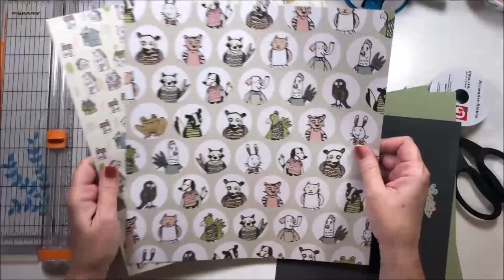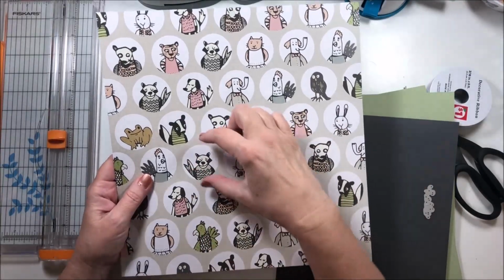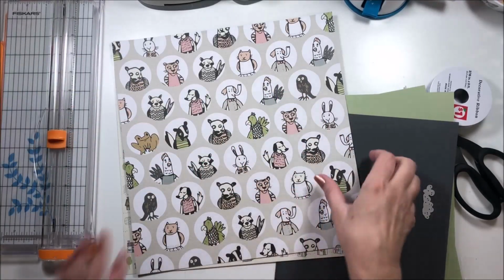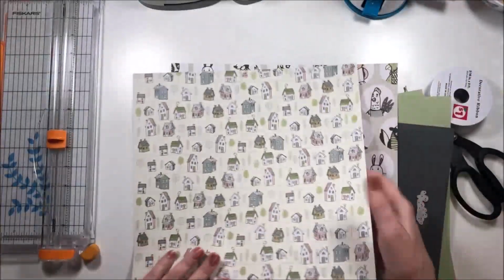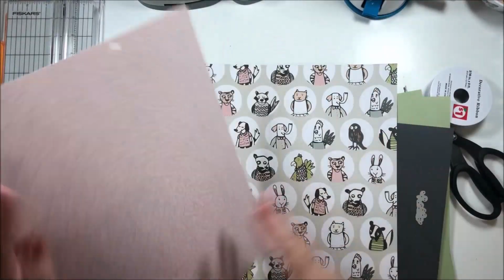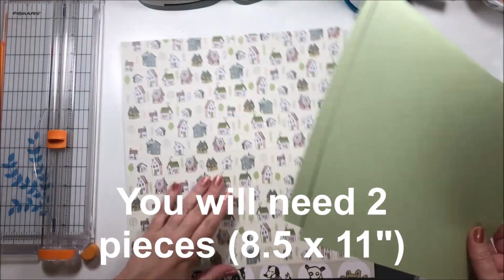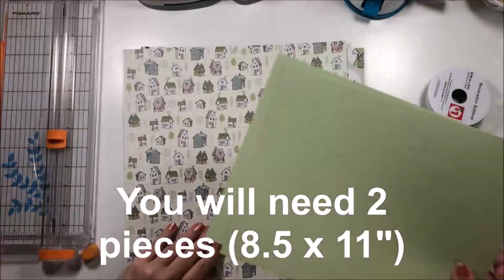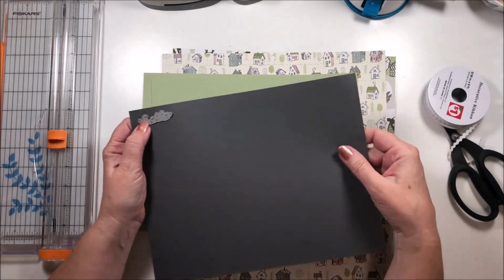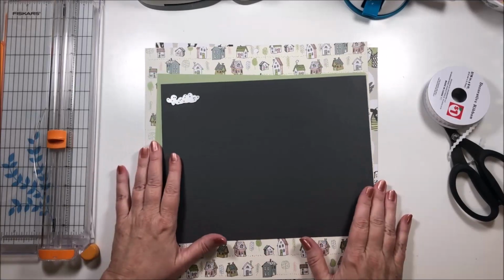So what I did was I pulled two pieces. This piece I'm going to use for the front. So instead of like a thank you, I'm going to have one of these little critters on the front. And then this will be the front of the postcard, and this will be the back. Then I found some matching green cardstock, which I will sew onto the back of the postcard. And I decided to do a hello sentiment, which I'm going to make out of this darker gray, which goes really nice with these papers.